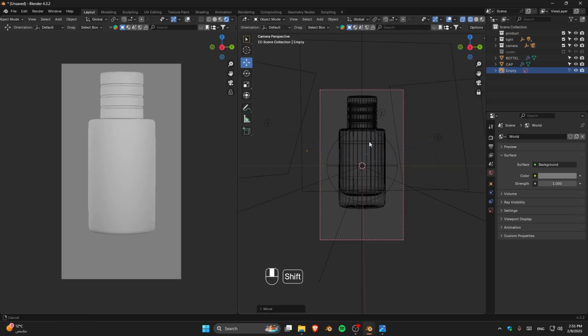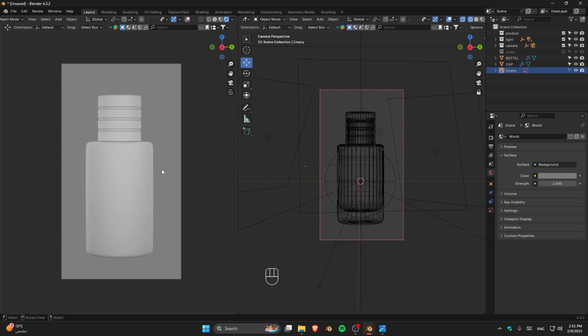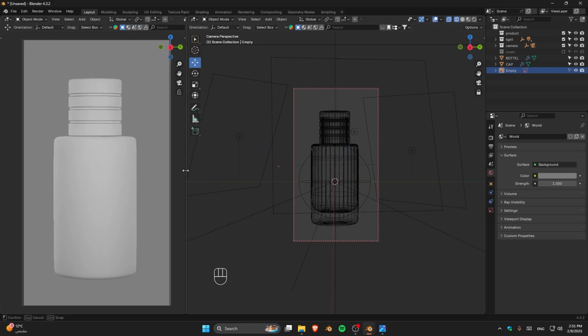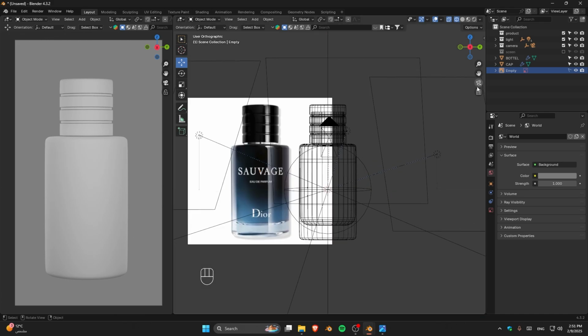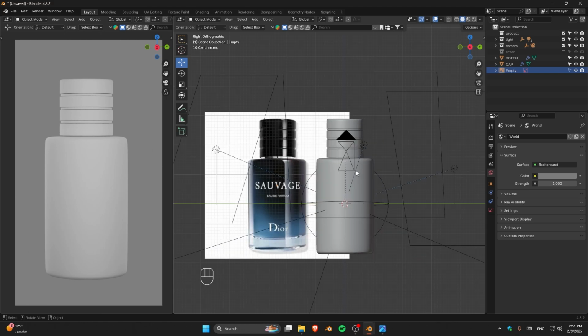I want to move the camera a little bit here, and I will zoom a little bit so you can see better. And let's go back to the shading mode.